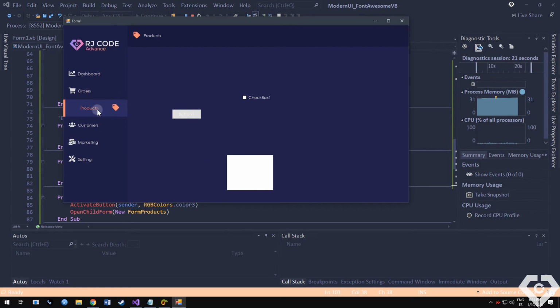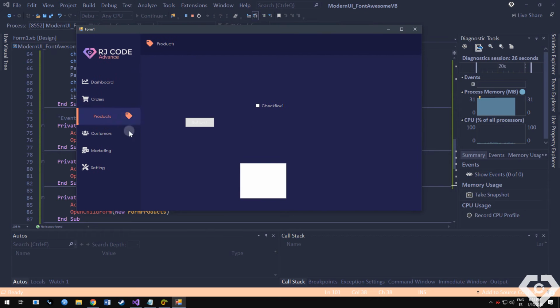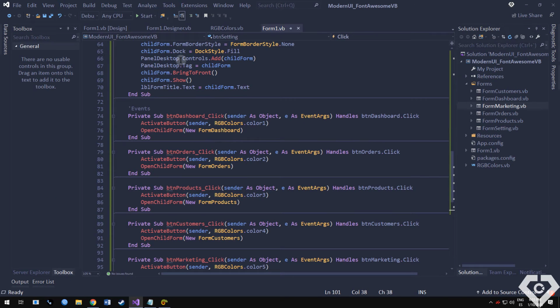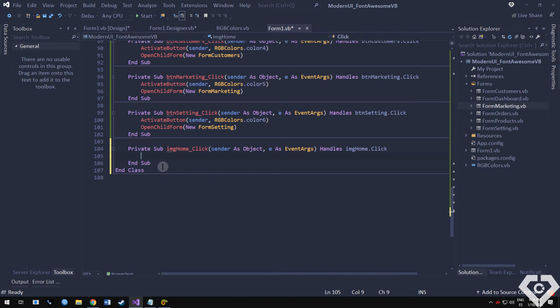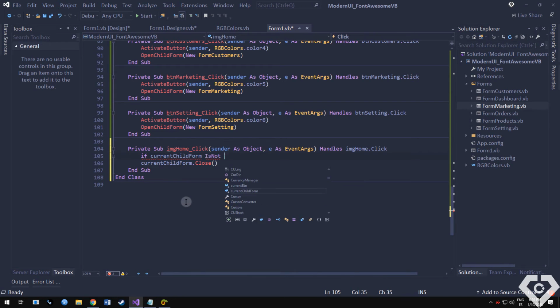The form opens in the desktop panel and the title is displayed correctly. Well, now we close the open secondary form and deactivate the button by clicking on the logo. We create the logo click event, and here we simply close the current secondary form, provided that the current form field is not empty, this to avoid instance errors.